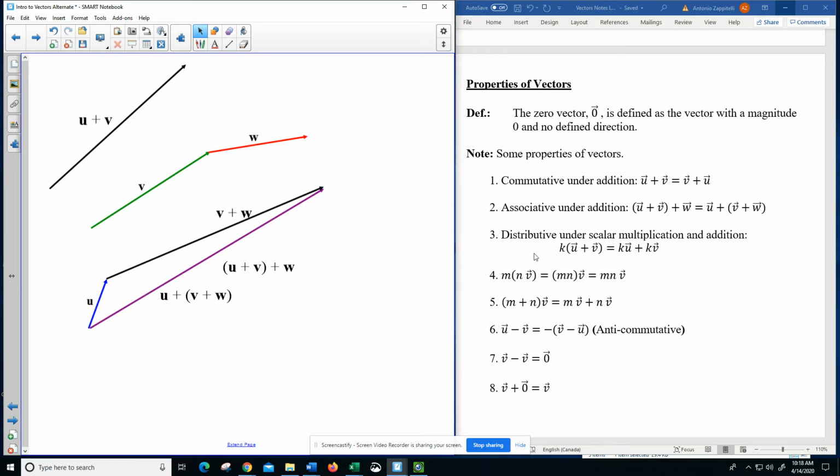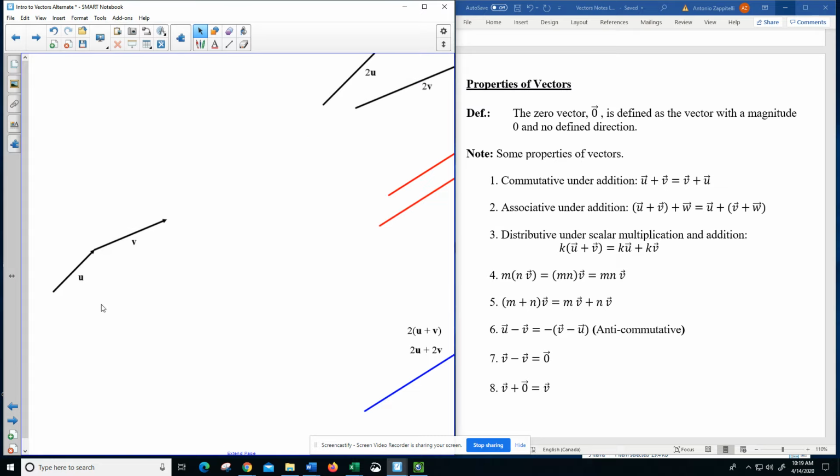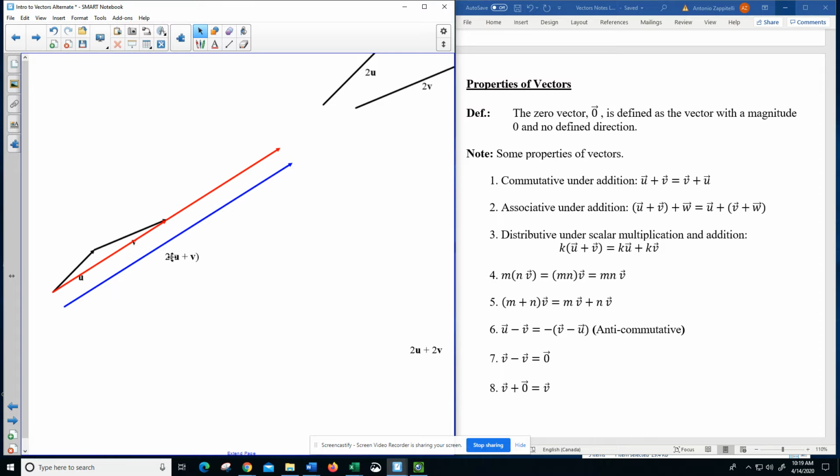And let's take a look at another one, what we say distributive under scalar multiplication. Again, a property that we would like vectors to have when we're using scalar multiplication. Let's just justify that we can distribute this scalar multiplication to a sum of two vectors. All right. So let's say I start with u plus v. All right. And let's start by adding those two together. So there's the vector u plus v. Then let's multiply that by 2. So we see here we have the vector 2 times u plus v. Is that the same as distributing the 2? So let's just justify that here.